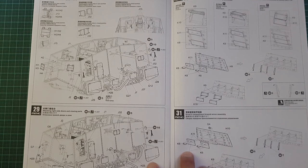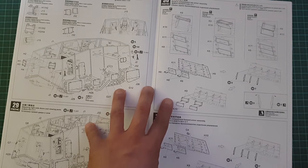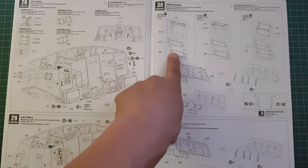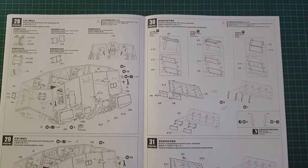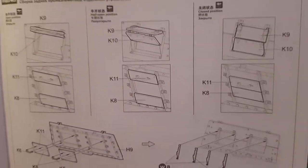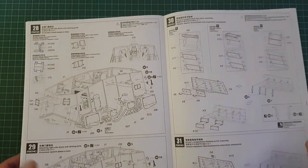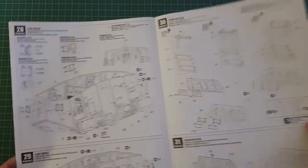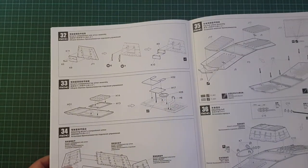And here is the driver's compartment rear armor assembly. Okay, so we've got all these windows and hatches here. I don't think these are workable, guys. I think you've just got to glue them in however you choose. So if I bring this up, you can see what I'm talking about. It's going to give you three options there to display the windows. And also, if I bring this in, you can see how busy this model is going to be inside and out.